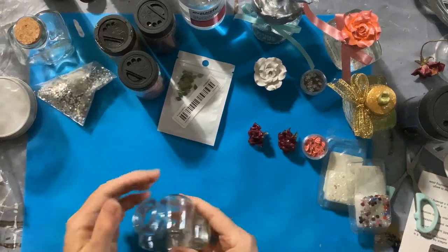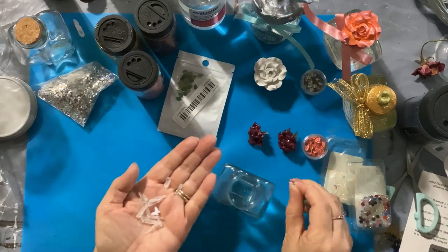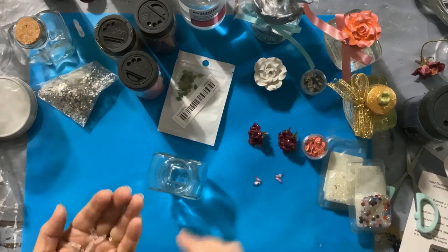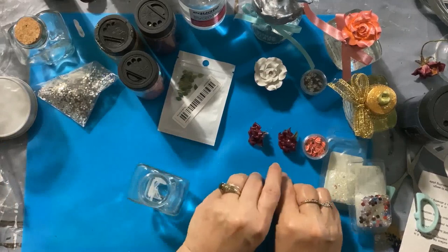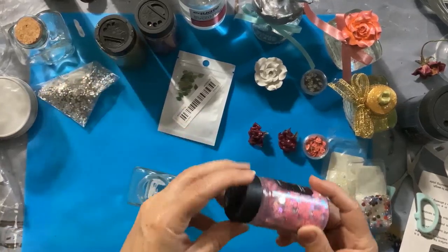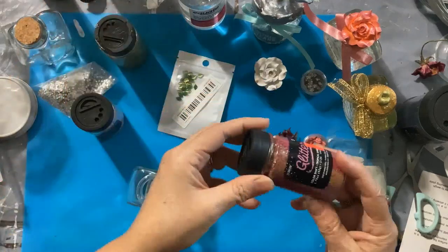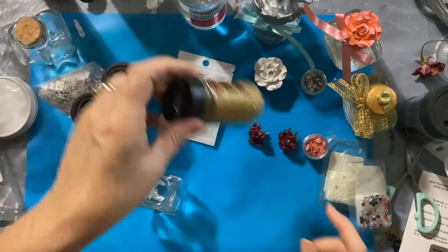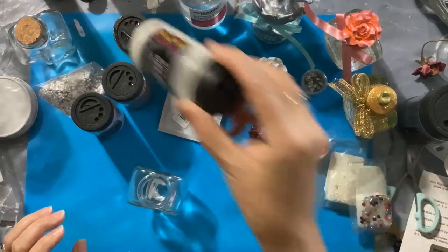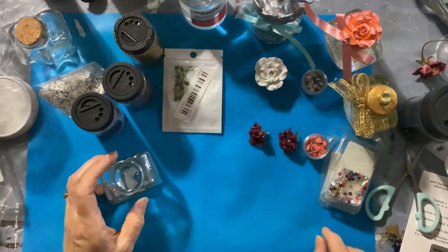What we're first going to do is put these crystals in that I want to use, and two little acrylic butterflies. I just want to use a couple because there are so many things you can add, like the hearts I showed you earlier. Here's some glitters you can use — I got these at Hobby Lobby on clearance. Here's the big red glitter, and I'm going to do a pinch of gold, not a whole lot. They also have glow glitter. Besides the crystals and leaves as I showed you.